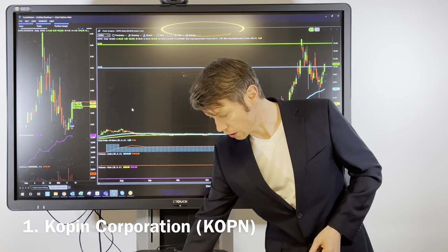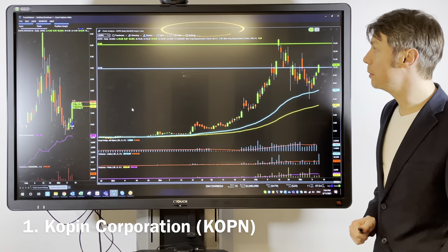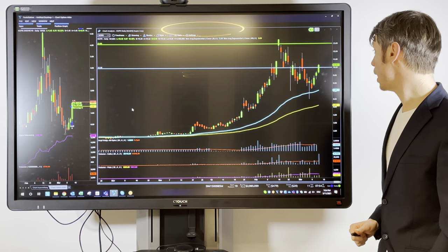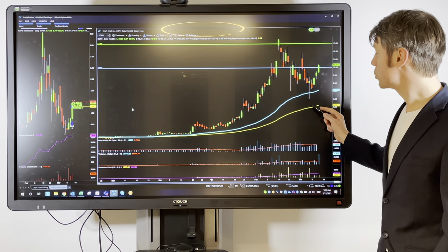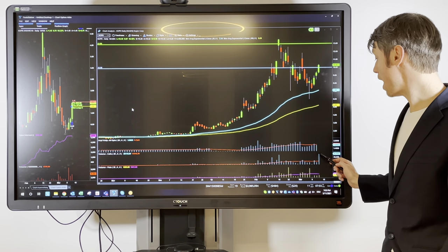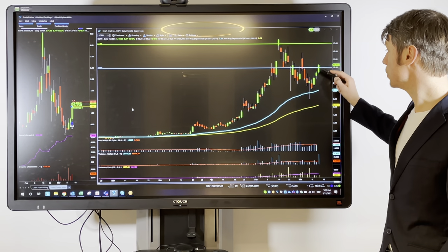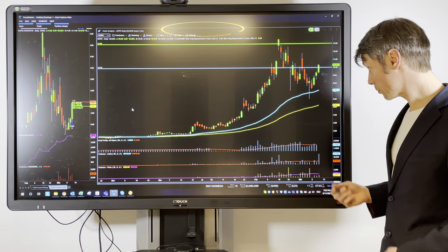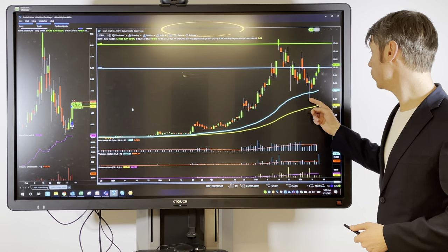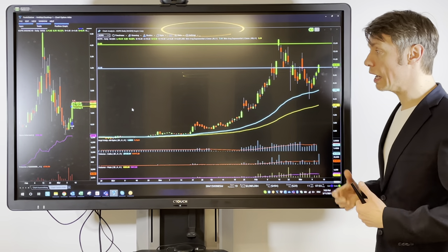Here in the background we already see the first symbol. I can make the chart a little bit bigger so you can see the symbol is KOPN. Today it went above $10. From the chart it's quite interesting because we had like triple the average size of an option call volume. Also the last days we can see how the trend changed, especially with the candle here where it went down almost to $6.